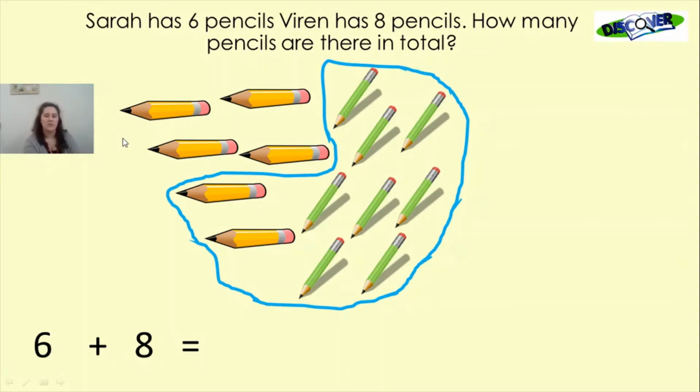So I can write that in a new number sentence. There we go. 10 plus 4 equals. Do you remember what we have to do now to find the answer? Brilliant, we need to count on from 10. Are you ready to count with me? So this group here is 10, 11, 12, 13, 14. Our answer is 14. And I know that if 10 plus 4 equals 14, then 6 plus 8 must equal 14 too.